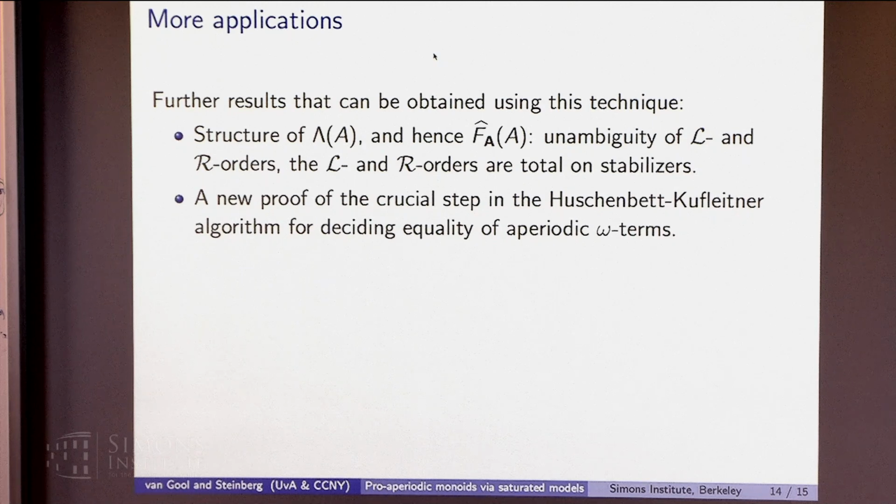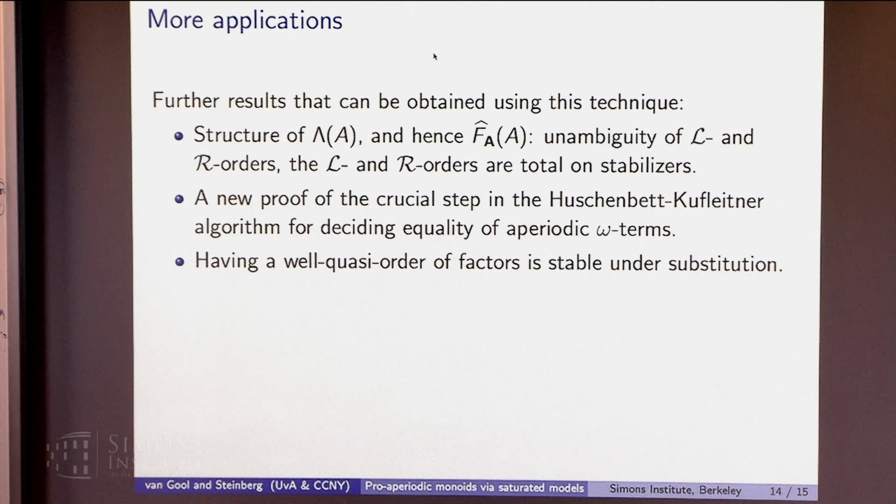using these new methods. Also, to decide whether two omega terms are equal, there was a few years ago a proof, an algorithm by Huschenbett and Kufleitner, who proved that if you interpret omega terms in the right way, then they are elementarily equivalent if and only if they are isomorphic. And actually, the way that they interpreted them, they didn't say that, but we realized that they interpreted them as countably saturated models always. Well, from model theory, countably saturated models are equivalent if and only if they are isomorphic. So there, one crucial part of their result becomes clear from model theory in this way.